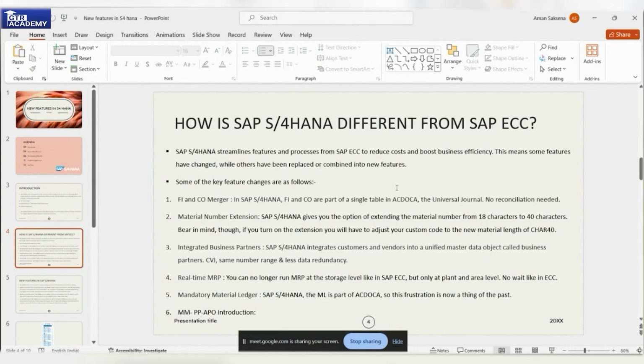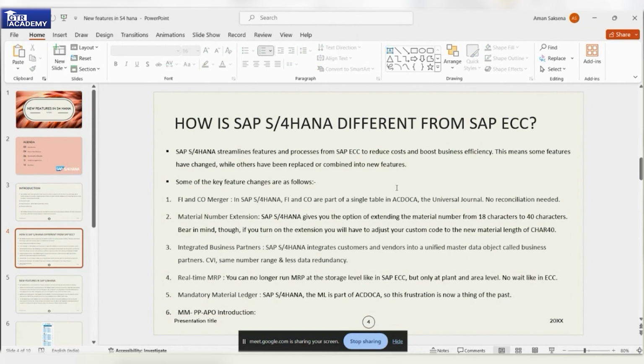In that you use CO objects like WBS. The cost is transferred on WBS. You have GLs, you have cost centers. All this comes under the part of CO. So CO was a separate module in SAP ECC, and there was CFIN, Central Finance, in ECC.